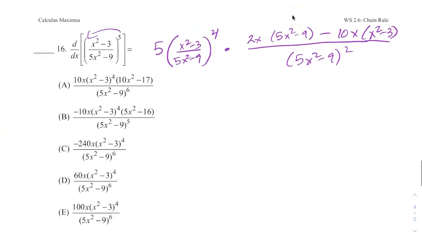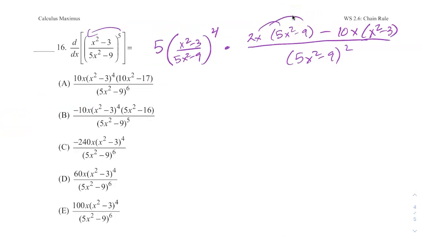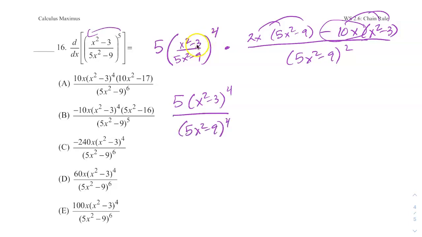Okay, now basically simplify. Remember, bring out the -10, got to distribute to both of these, so I'm going to get 5. Now look at here, how all your answers have them kind of separated, they're not together like this. I'm going to separate this. 5x squared minus 3 to the 4th over 5x squared minus 9 to the 4th. Right, you see the number in front here? That's always over 1, right? If you don't see a fraction, every number is a fraction. If you don't see it, it's just over 1. So that's why I wrote it like this.